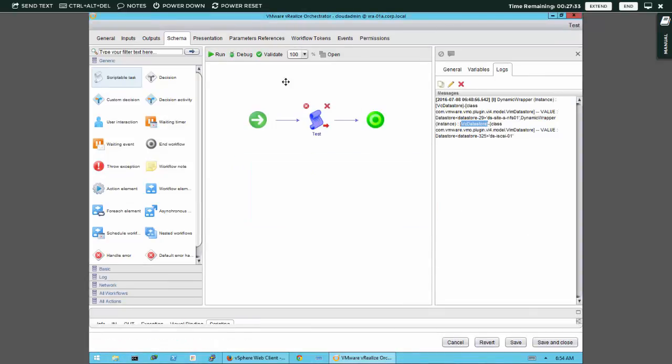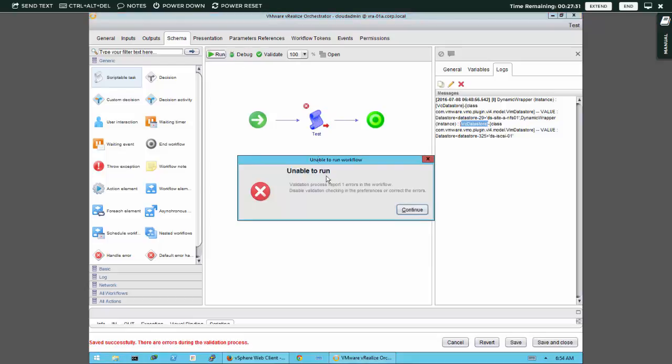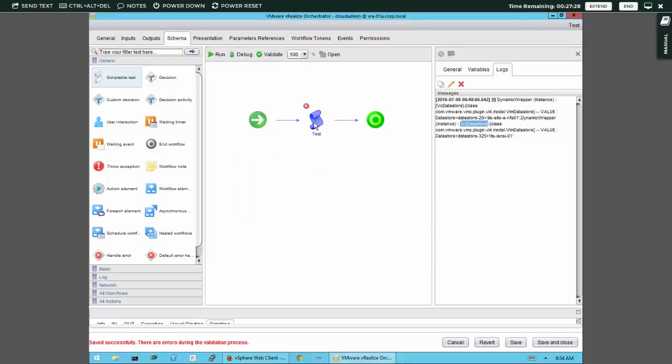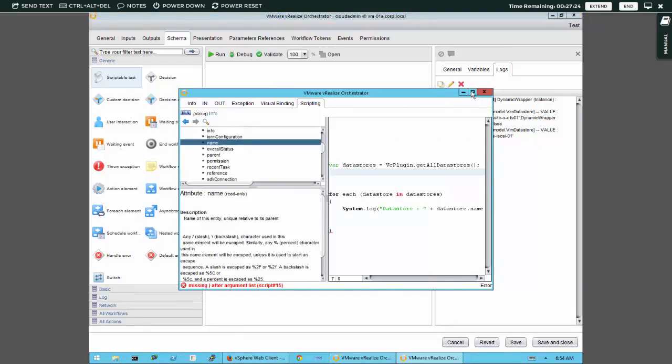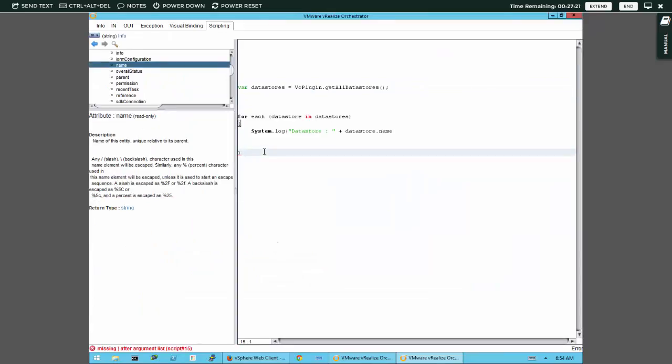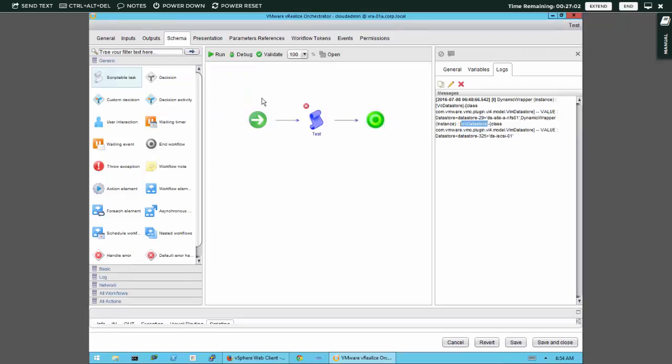Notice how I just got a validation error. It doesn't like something that I did. There's something wrong in the process. So now we're going to take a look at the object and see what I did wrong. It doesn't like this, and that's because I didn't complete my information there. Notice where it's saying the error is, see the little red line, but the real problem is that I didn't properly complete my line, because a semicolon should be the end of all executed lines in JavaScript. Okay, let's exit out and try it now and see how that works.